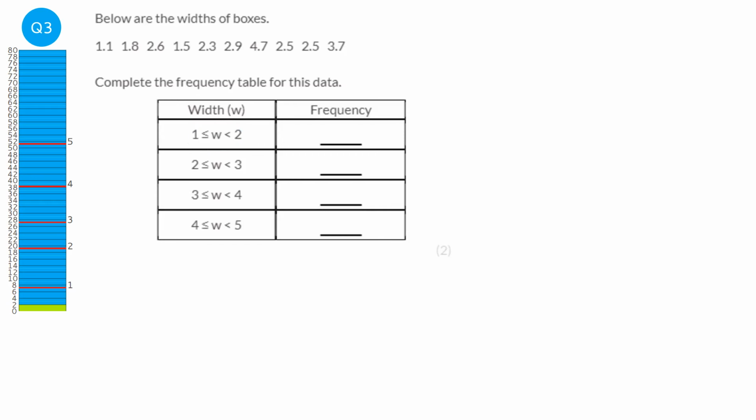So what this means is that the width is between 1 and 2. So we're going to look at our list and see all the widths that are between 1 and 2. This bit here means it can equal 1. This bit here means that 2 would go to the next group. So we've got 1, 2, 3, 3 numbers that are between 1 and 2. So the frequency will be 3. This next group says between 2 and 3. So this will be 1, 2, 3, 4, 5. Then we've got between 3 and 4, just this one here. And then between 4 and 5, we have just the 1.